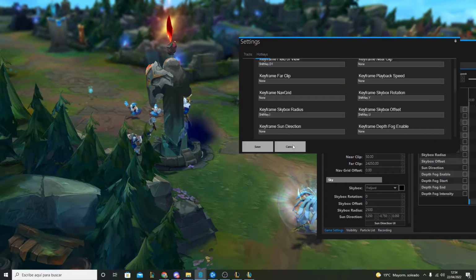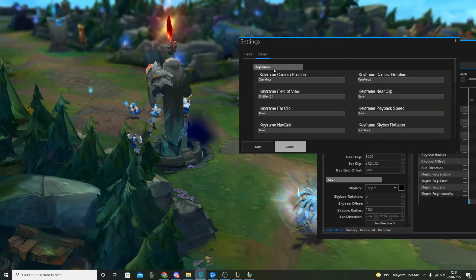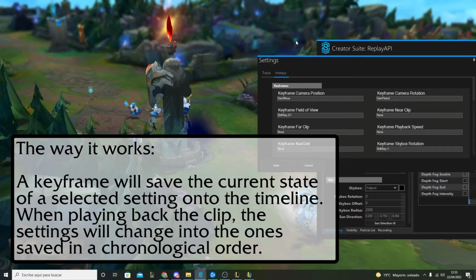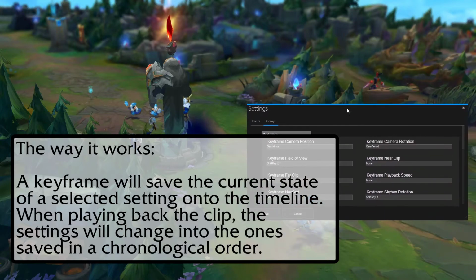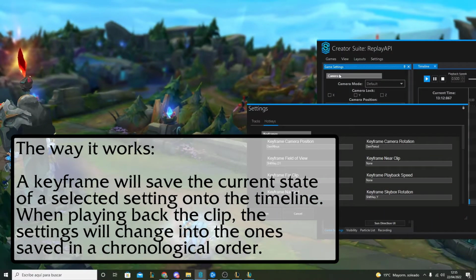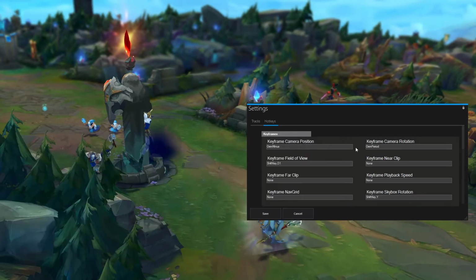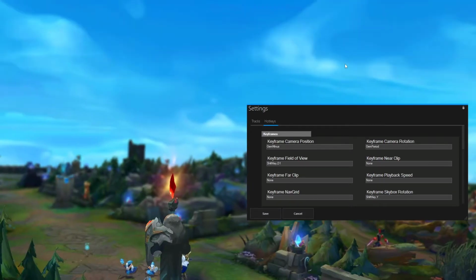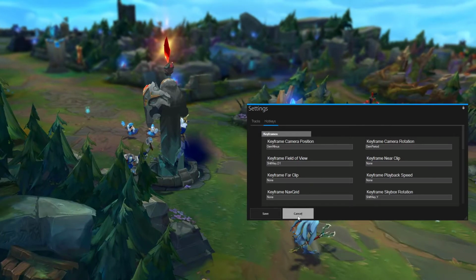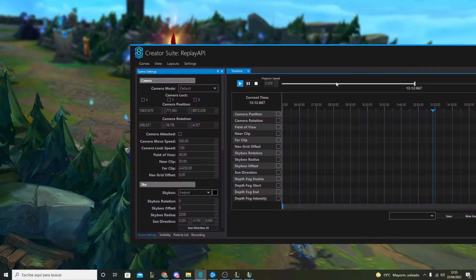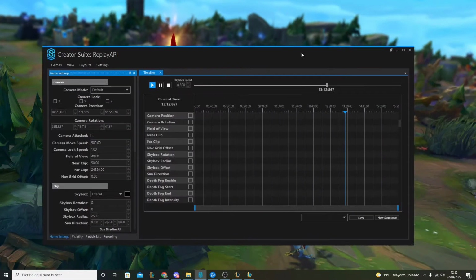From the previous video, you'll probably know that the keyframes are in settings, then hotkeys, and then keyframes. With this, you can set up specific keyframes. It essentially saves the current status of your settings. So if, for example, you want to save the current position, you go to keyframe camera position and camera rotation, or just position, but I usually like to combine both. That way it's easier for me to remember. And then you hit the assigned key on your keyboard.